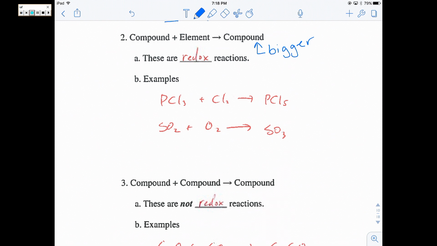You can see the one on the bottom is not currently balanced, so we have to do some balancing there. So we'd go, let's see, a 2 here to make 6, and a 4 there to complete the 6 oxygens on the left. Okay, still a redox reaction. In this case, though, this would be 0, -2. So the oxygens here are not being oxidized, but the oxygen from the 4O2 is being reduced, and then I would assume that the sulfur is being oxidized if you wrote in those oxidation numbers.